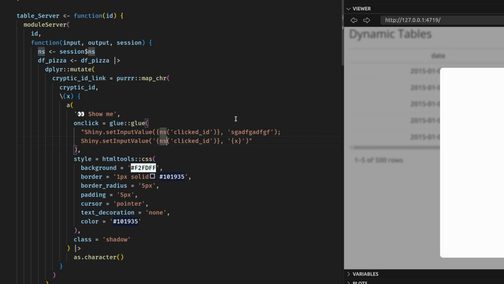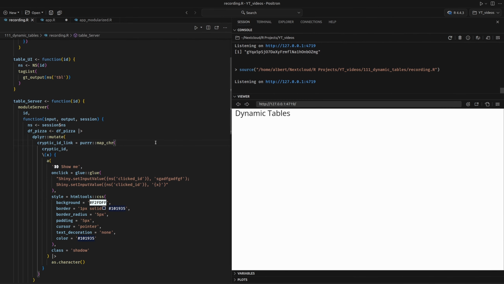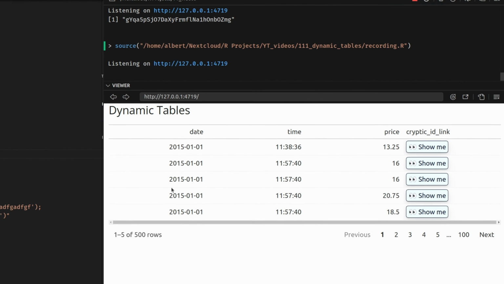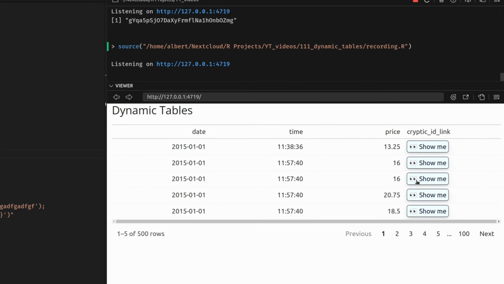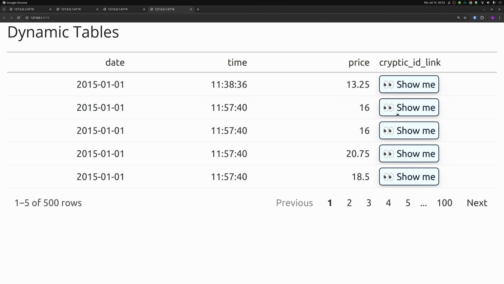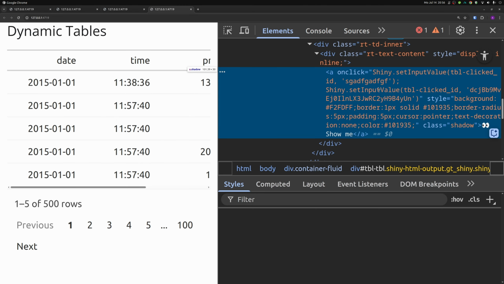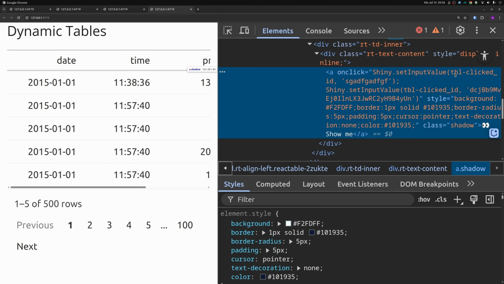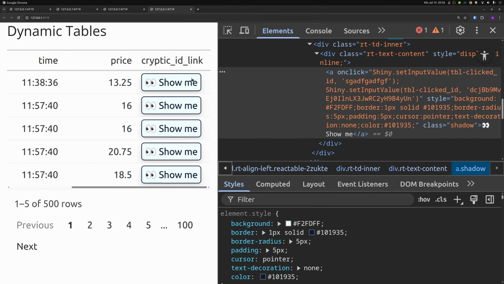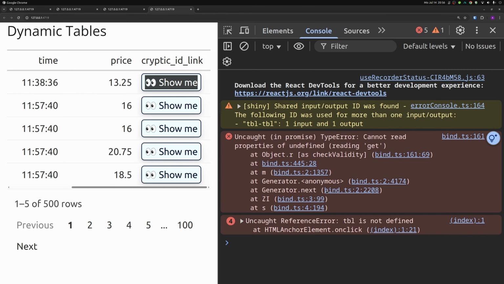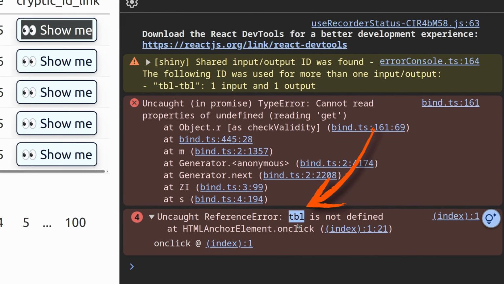If I forget these things here and if I re-execute everything, we see that I don't get an error, and I can click on stuff and nothing happens, but fundamentally I don't see an error. And really, I can only tell that there's something wrong if I go into the source code and have a look at this, and then I might see, okay, here there is something unquoted in comparison to all the other arguments that are quoted. And in fact, if I click on show me, as I click on this, I can see inside of the console that TBL is not defined.